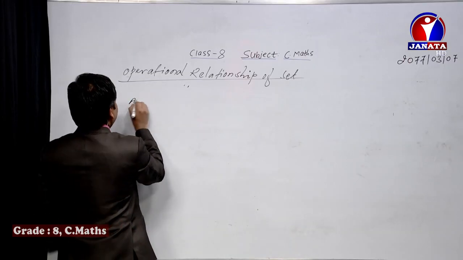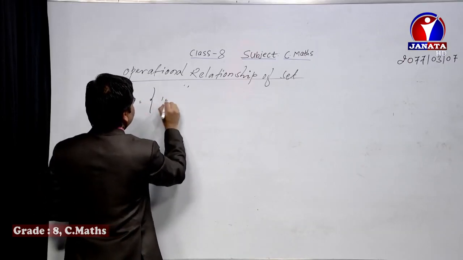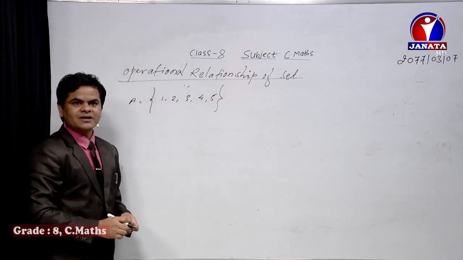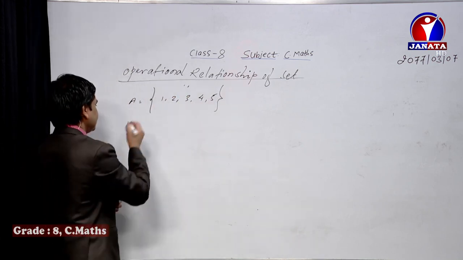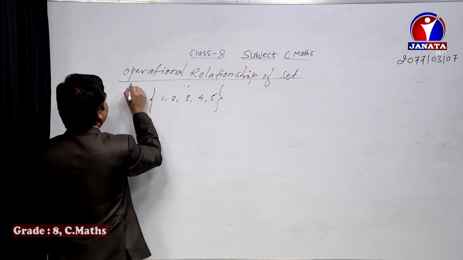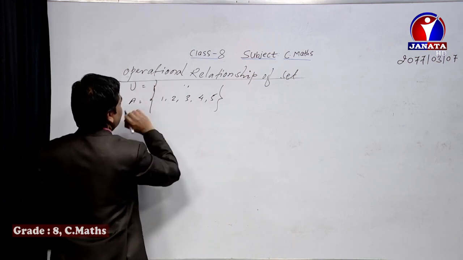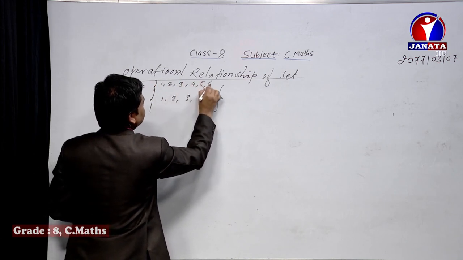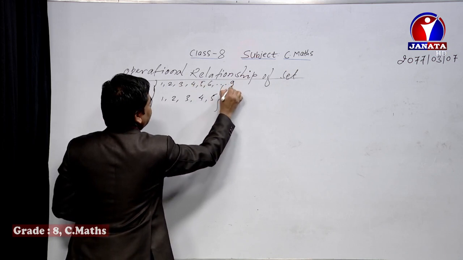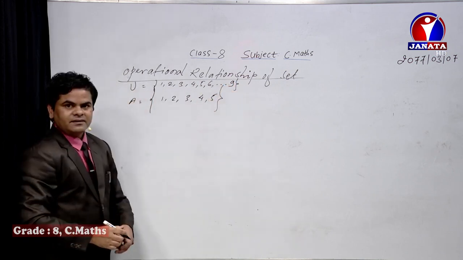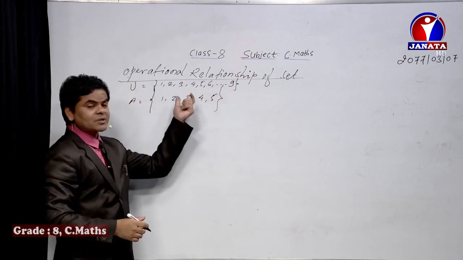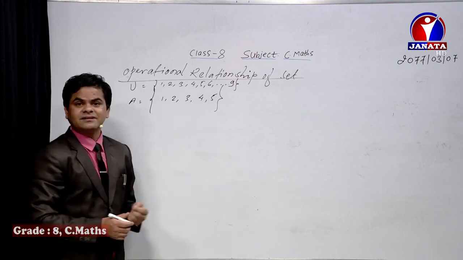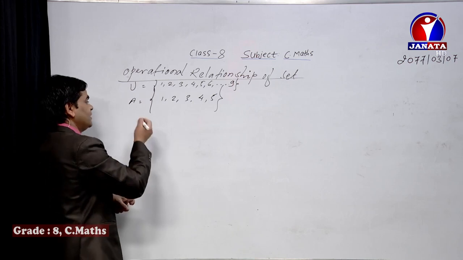Let's take another example. 1, 2, 3, 4, 5. The natural numbers from 1 to 5 I am including in set A. And let's keep another universal set as well, dear students. What happens? 1, 2, 3, 4, 5, 6, and so on up to 9. Okay, I am taking up to 9. If we make the universal set smaller, it will be easier to understand as well. That's why I'm keeping just up to 9 the elements in the universal set.